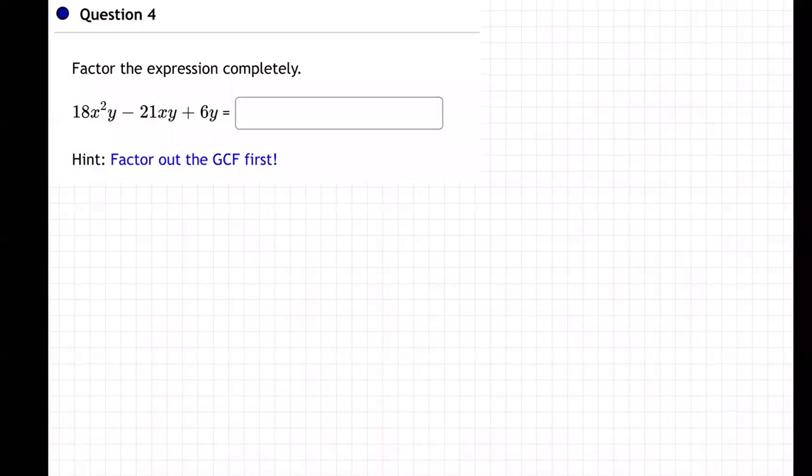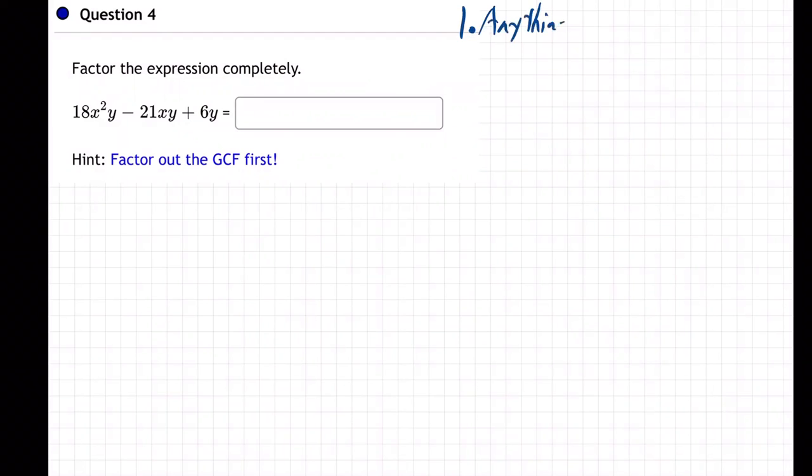All right, so on this one, we're wanting to factor, and they give us a nice helpful hint out here. Factor out the GCF first. Honestly, I'm not going to put those on the exam. You're going to have to be aware of that, be thinking about that. So it's nice for homework because we're just getting used to things, but by the time we get to the exam, you're going to have to know that. So that's always the first step on every factoring problem.